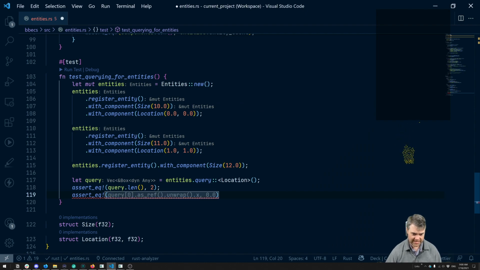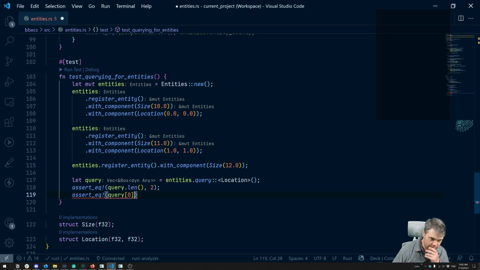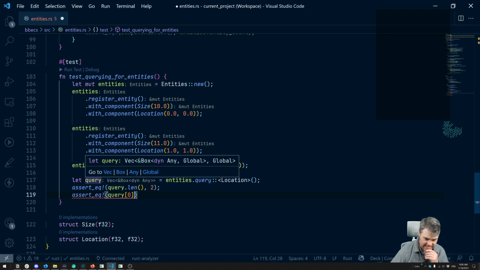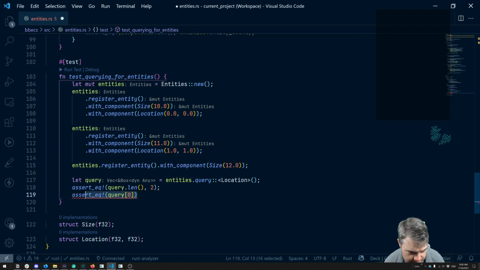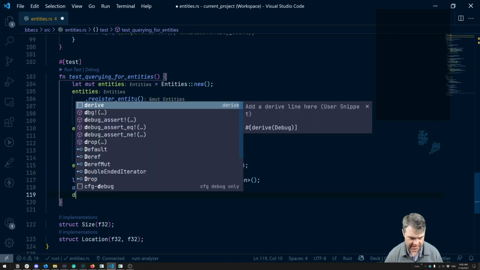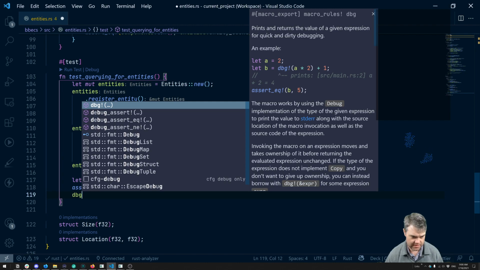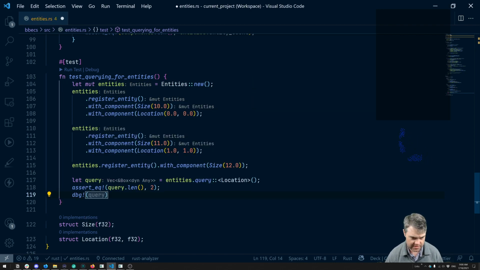Let's also assert equal the first one and the second one, right? So query 0 is going to give us a Box<dyn Any>. Can I just debug this? I don't know if Any can be debugged.